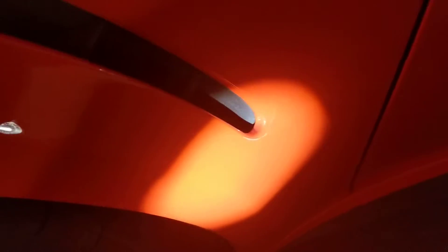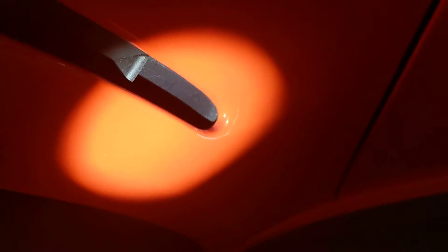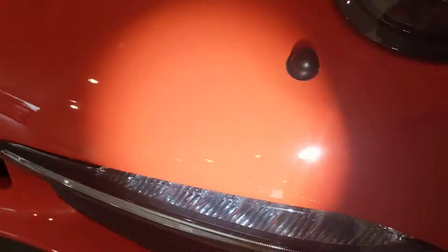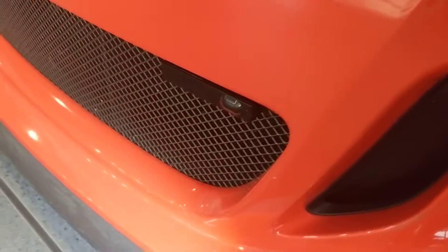It's gonna be in that cup right there for your hands. This whole front end of the clip has just a little piece of the clear bra that looks like it might be peeling — but actually it's not peeling, it's dirt. So let's take a look at the front.